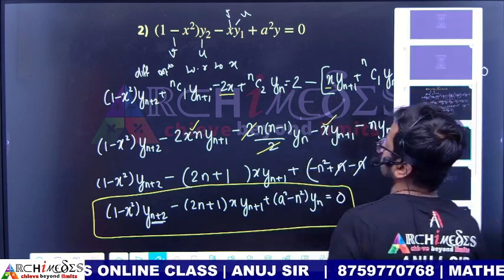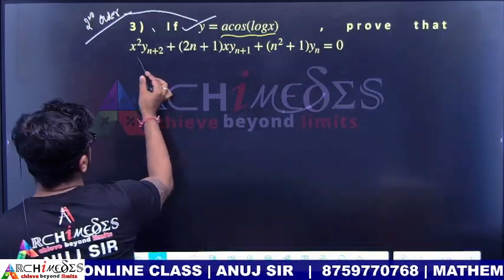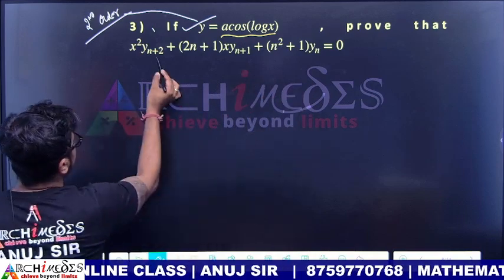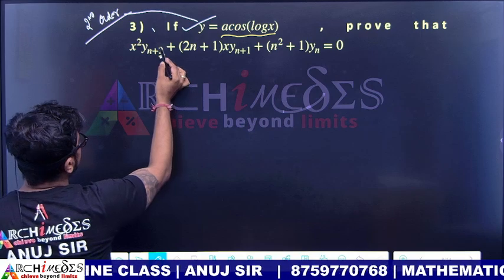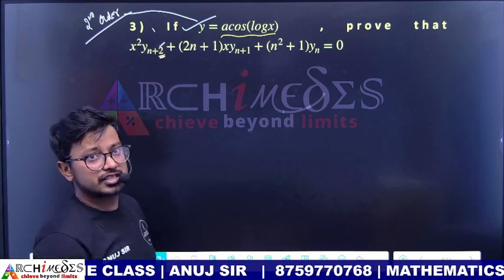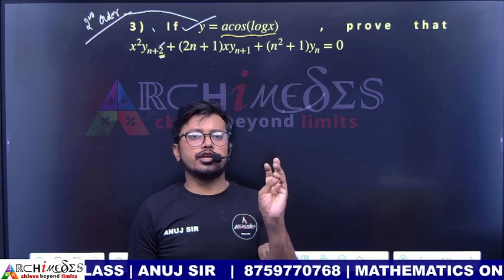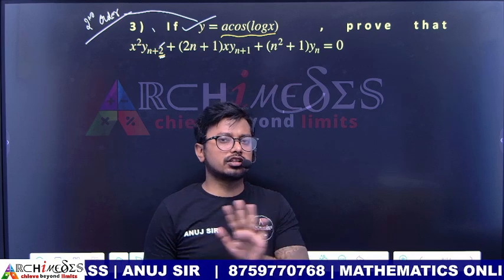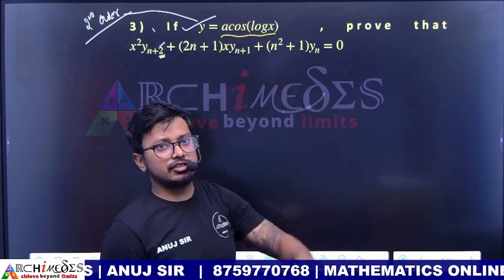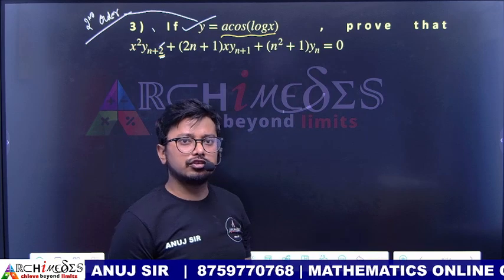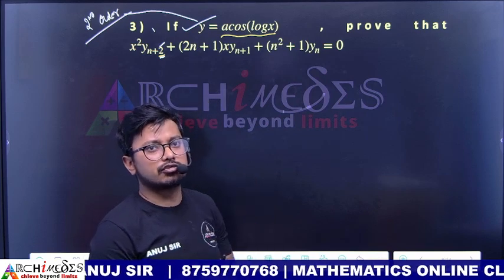So look over. Whenever this type of equation comes, here you have to see the highest suffix n plus 2. You have to find the first second order differential equation, which contains only what? x, y, y1, y2 and constant term. That's it. They should not contain any cos, log x, e to the x, or any other function. Clear? So the first part is a class 12 concept.